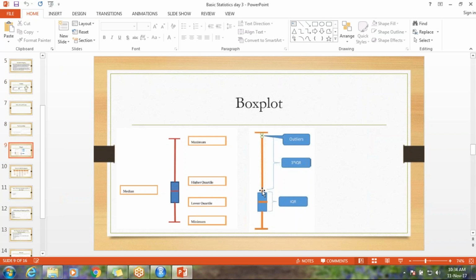And the maximum value that this box plot takes is 3 times my interquartile range, starting from the 75 percentile to the 25 percentile. So 3 times this value, and if there are any values beyond this, then those are considered to be outliers. So this is one way to understand outliers. Another way is that let me draw and explain.